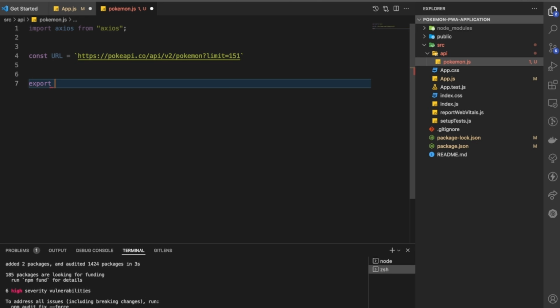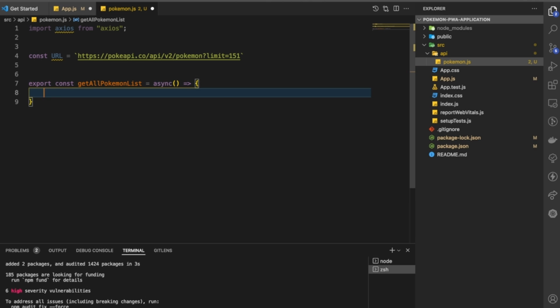And now we have export const getAllPokemonList, let's make it async. Inside here, let's have const data equals await axios dot get, and let's put the URL over here.